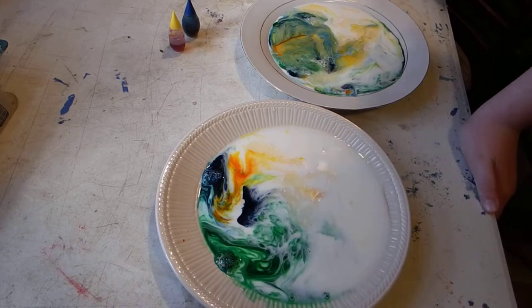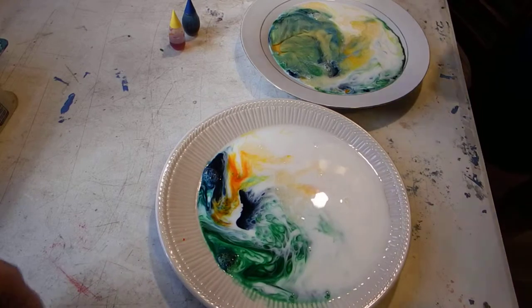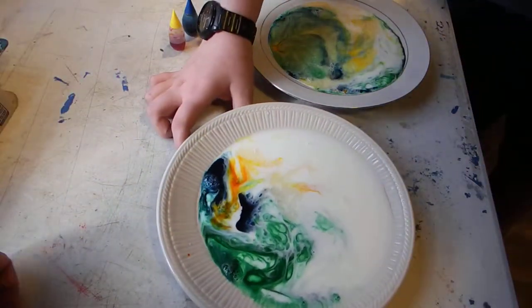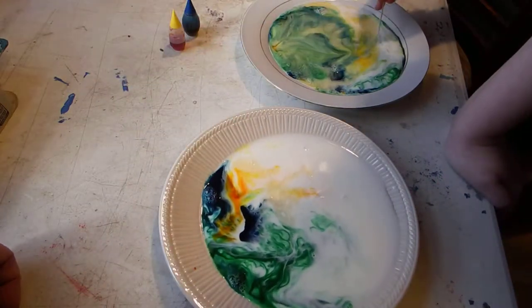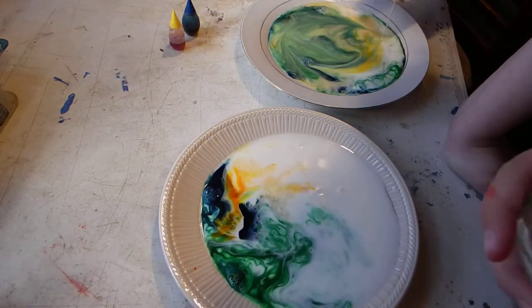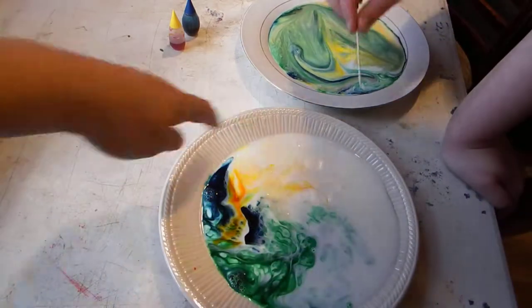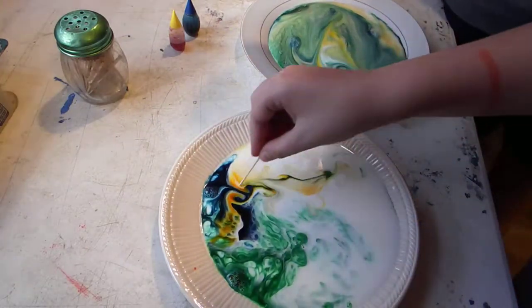Grab a toothpick. Don't pour toothpicks in there. Just one. Then you kind of mix it around. Yeah, then you can move it around. The colors. See, you have a pocket of soap right there. I can pull it around and see what happens. Ooh, that's kind of pretty.